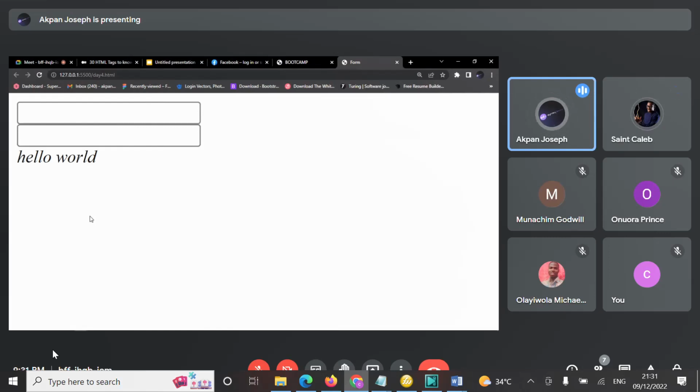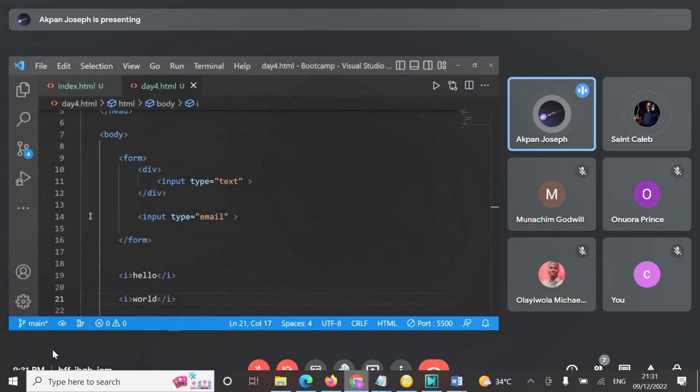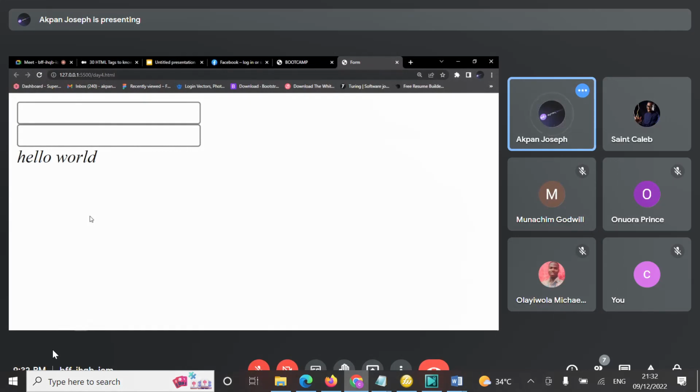The two of them will be on the same line. Even though I separated them with a line, putting them in different tags and splitting them, they will still take the same line, because this one is only taking this small amount of space, and this one is only taking this small amount of space, right? The same thing is applicable for this. This is an inline element.